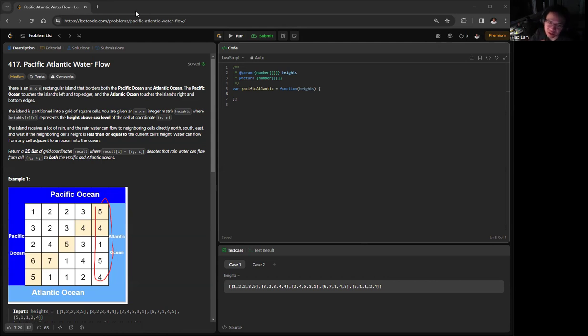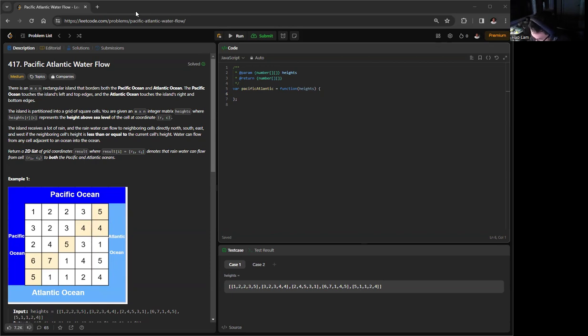We have a set to keep track of the nodes that we can reach from the Atlantic coast, and the same thing for the Pacific coast, and the intersection between the two sets will be our result.